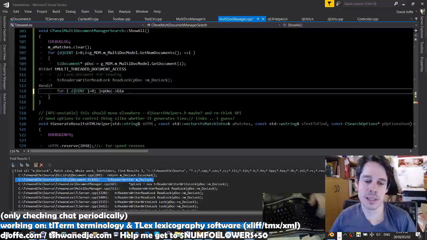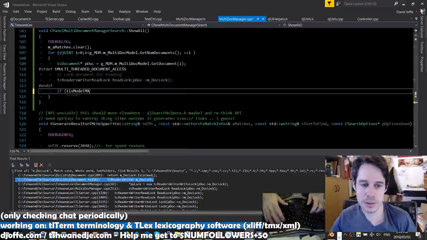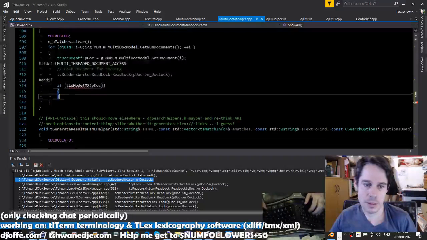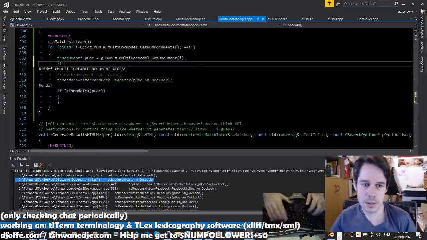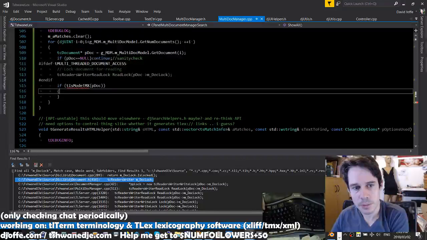Right, now we need to do something like is mode TMX. Okay. That shouldn't happen. If mode is TMX.